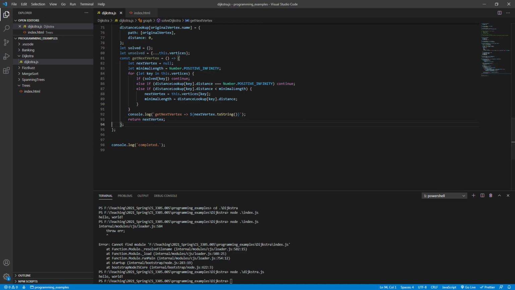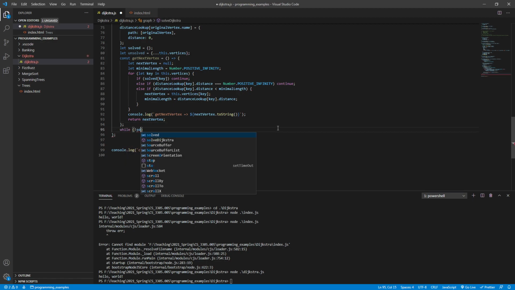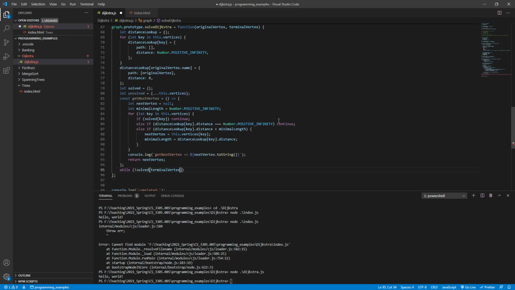So now we need to consume it, and essentially we ask that we just solve everything. So while not solved, I told you if we let it run on for the entire collection, then we would get our distance lookup to contain a map of all of the shortest distances from your original vertex to every other vertex in the graph.